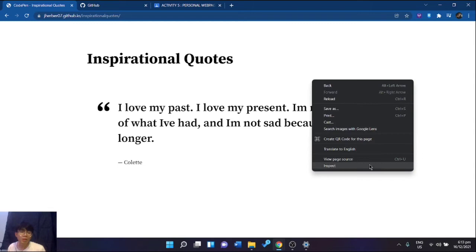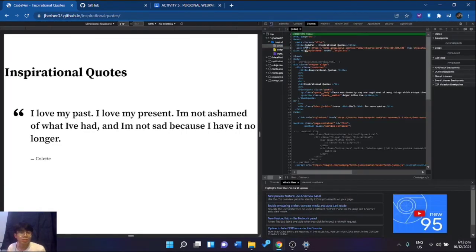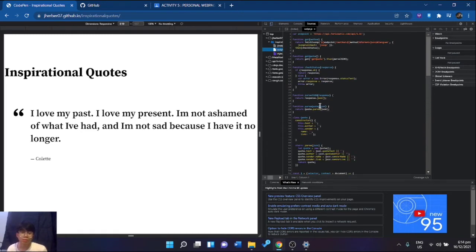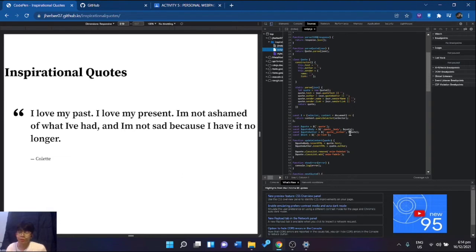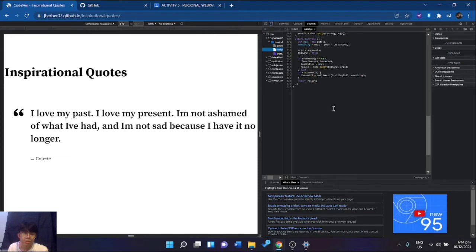So here's my code for it. Nothing much. This is the title, the header. This is the first part of the code, the first code that you would see. This is the part which guides you that you need to press the space button. And then I use a script in order to have this type of changing faces. So there it is.